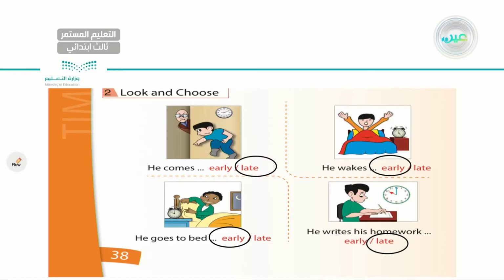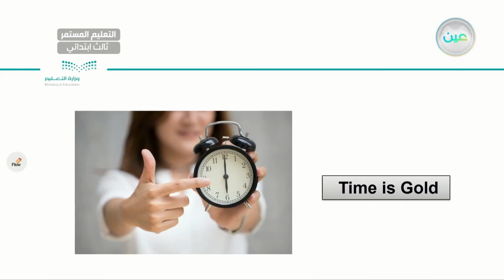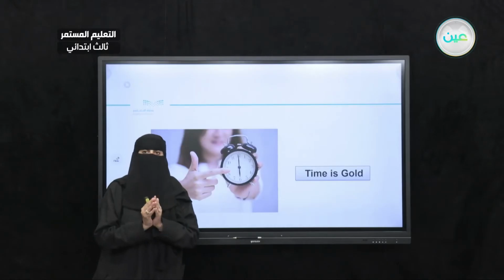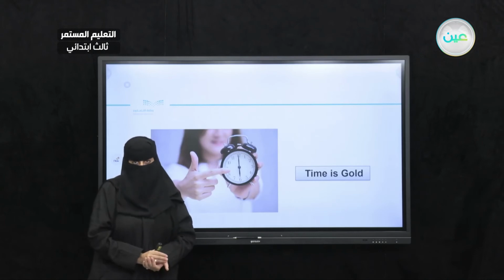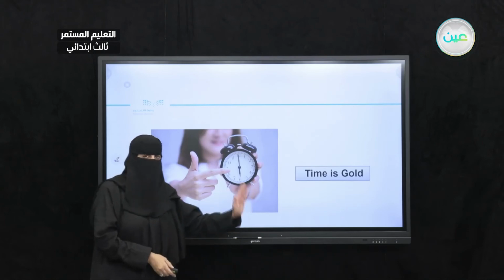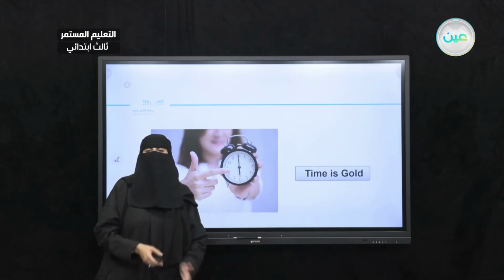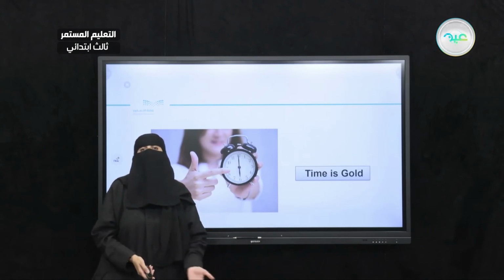Let's read one more time. He comes late. He goes to bed early. He wakes up early. He writes his homework late. Very good, my dear student. Now, let's read this sentence and remember all the time, time management. Have a plan for your daily routine, okay? Time is goal. Invest in your time, learn a new skill, learn a new language.